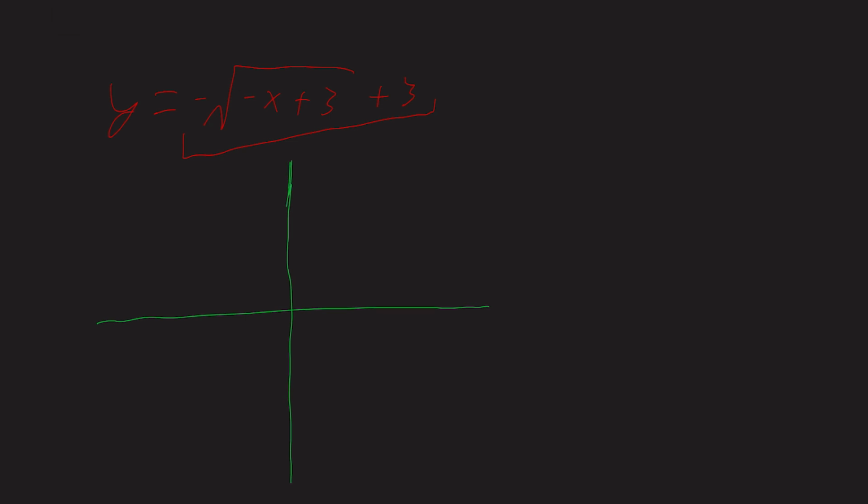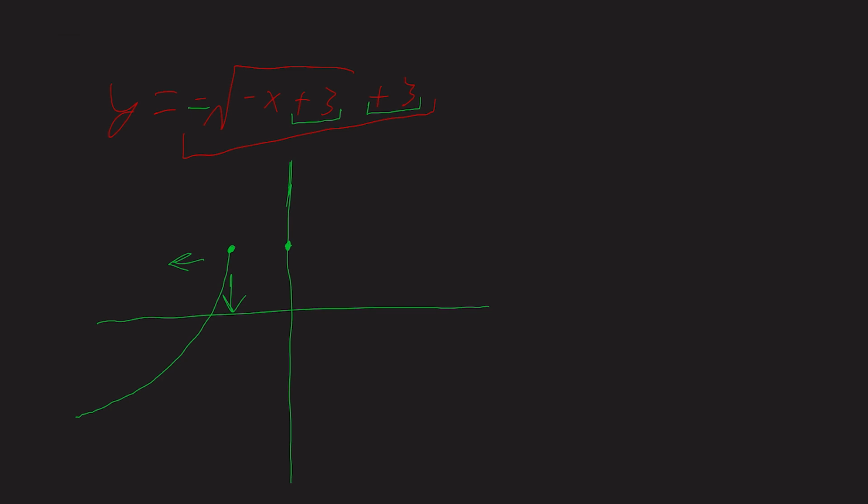But we are going to consider how this is modified. So first of all, we're going to be raised 3 up. Okay, so we're going to start up here at 3. Okay, and we're also going to be moved 3 to the left. So that's going to place our origin point of the function right here. This is going to be a negative x, so it's going to be going in this direction. And the negative is also outside the radical, so we're going to be going down in this direction. Therefore, the shape of our graph is going to look like this.